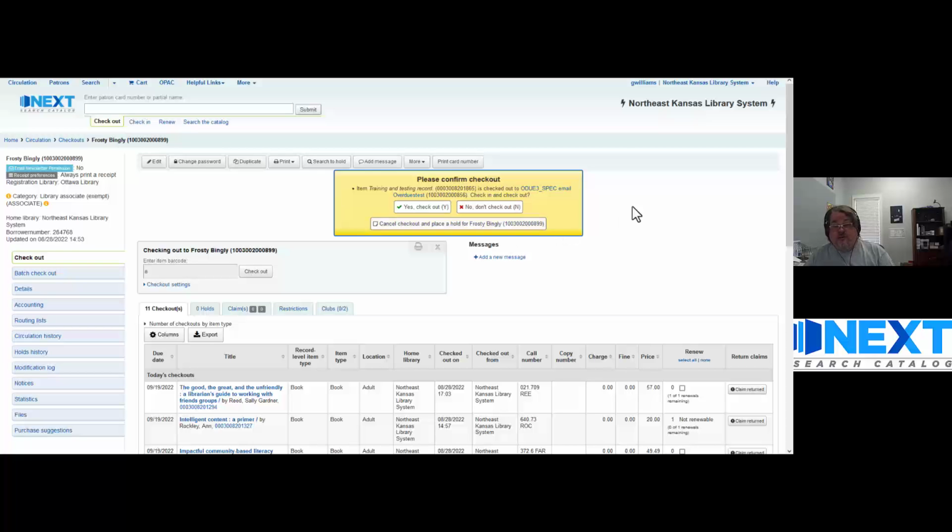Which one of these you do is going to depend on the situation, and it's going to depend on the rules at your library. I can imagine circumstances, and I've lived through these circumstances, where the reason that you get this message is because the person that wants to check it out, their next door neighbor gave it to them and said, hey, you should take this to the library and check it out yourself, so that you can read it because it's a good book.